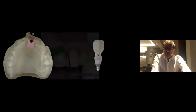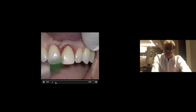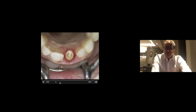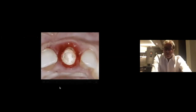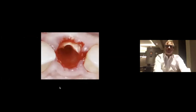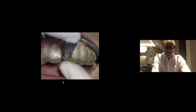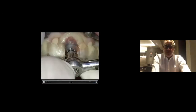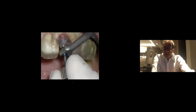Going to the surgery, we did it atraumatically, as you can see here. I go a little bit faster. We remove the crown, you see the fractured tooth, and we had the implant guide stand. You see the root, the socket shield technique, which we applied. This was one of the first socket shields that we did 8-9 years ago. This is the Simplant guide, and the implant was placed through the stent, as you can see here. We also matched the hexagon of the implant by aligning the lines, as you can see here.